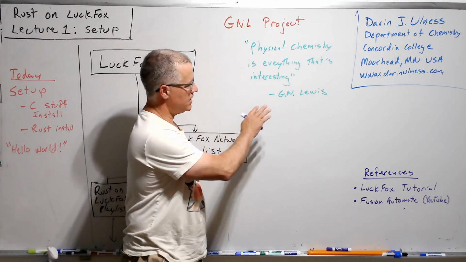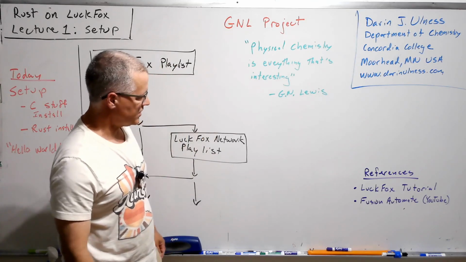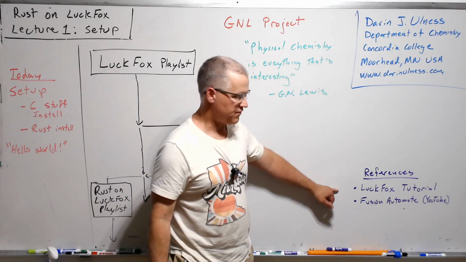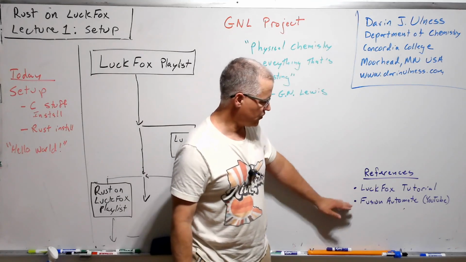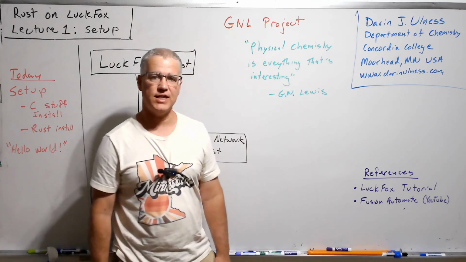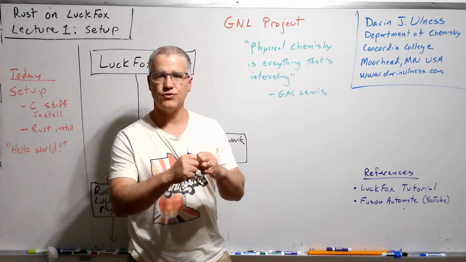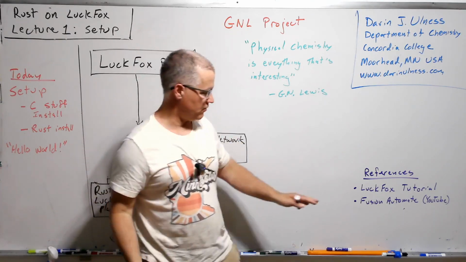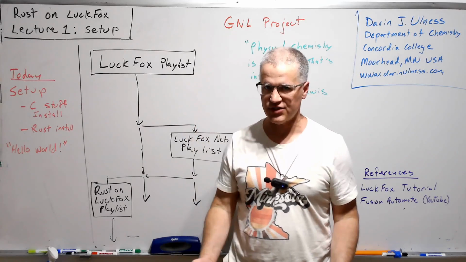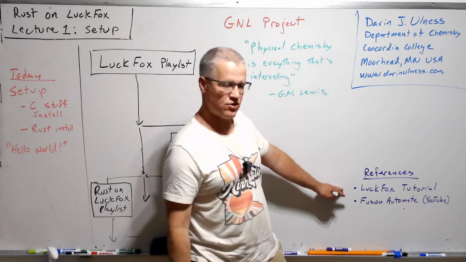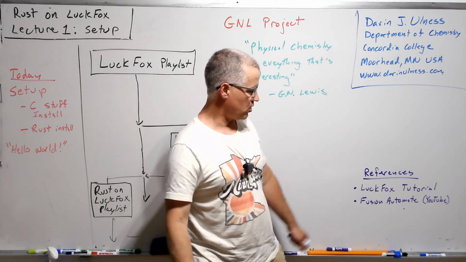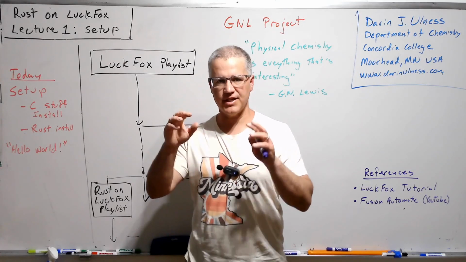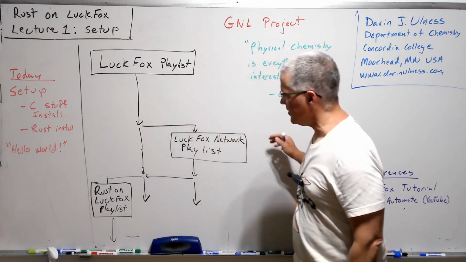Okay, so this is an introduction now to this series, and if you've been following along, you should be all set. If not, if this is your first time here, you want to make sure you've looked at the LuckFox tutorial, and Fusion Automate has a great YouTube channel where he goes through how to install the Ubuntu image. So we're not going to do that. This video would pick up right where this is installed. So if you just had a fresh install and you've got that working according to either the LuckFox tutorial, which goes through it in words, or in a video form through Fusion Automate, and it seems to be working, you can move around, do some Linuxy things, then you should be in good shape.